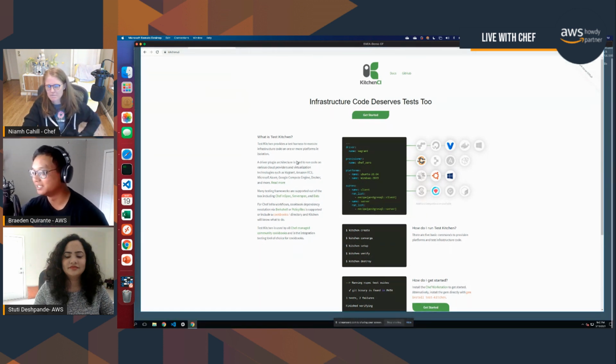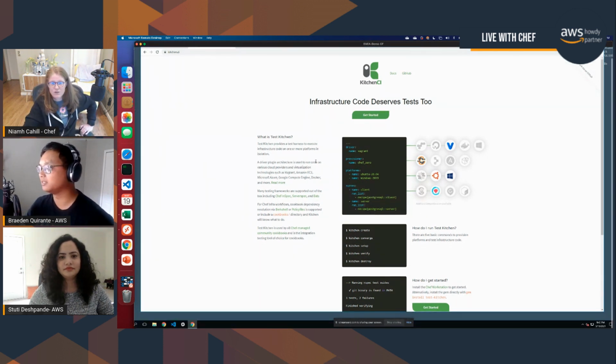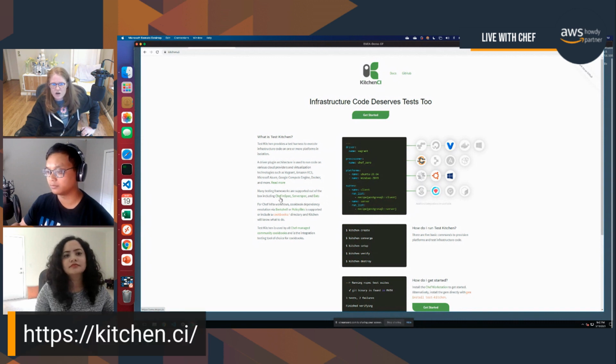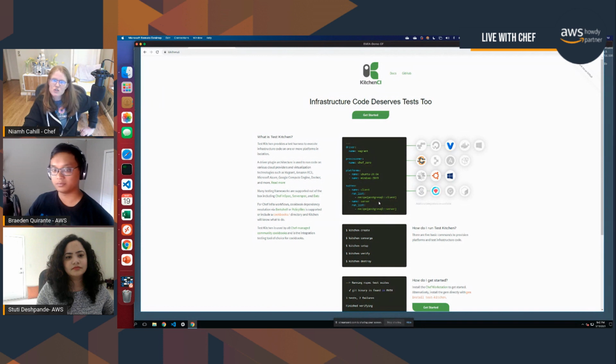So just really quickly, Kitchen CI, it's functional testing for infrastructure as code. As you can see here on the right, it integrates Ansible, all kinds of different platforms, super flexible. You can actually leverage solutions like ServerSpec with it, but I think a lot of folks are using Chef InSpec. So would you use this to do your deployments to AWS? Probably not, right? But you might use it to do just a very quick local check on a configuration that you want to deploy locally on your laptop.